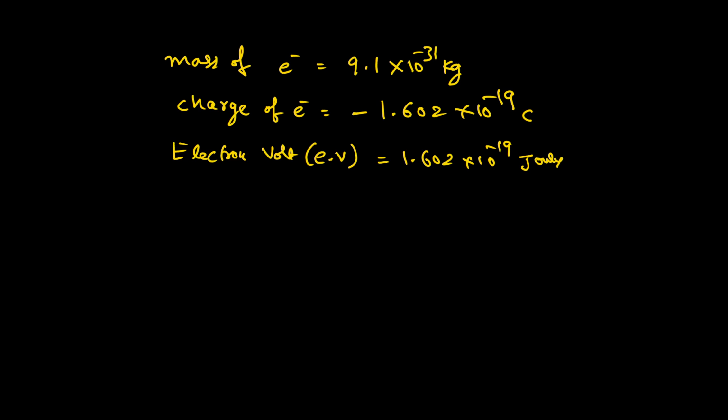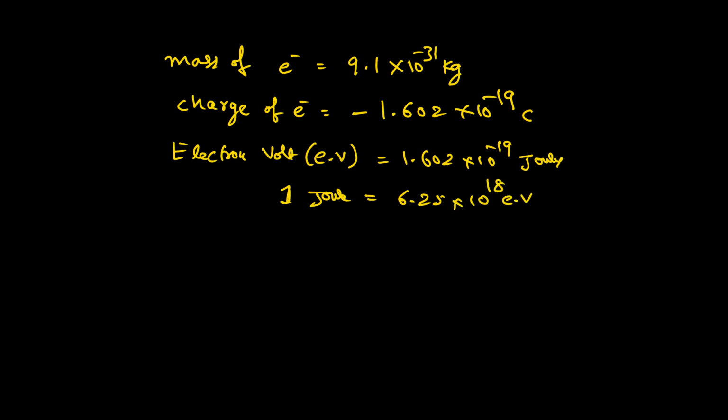It's just a very small energy which is used to move an electron from the valence band to the conduction band. Energy units are always joules, so that's why I wrote it in terms of joules. So 1.602 into 10 to the power of minus 19 joules acts as one electron volt. Or we can write 1 joule is equal to 6.25 into 10 to the power of 18 electron volts.